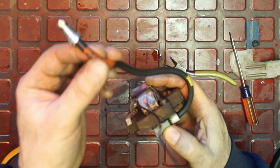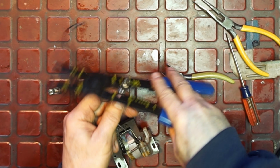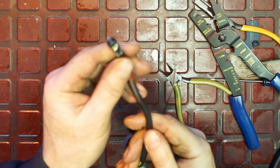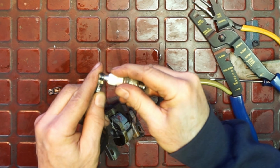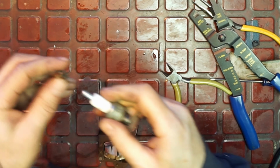All right. Take my spark plug crimper tool. And that should be it. All right, now it's going to grip the plug properly, whereas the other one didn't. It was just sloppy, and even if you crimp it, it'll bend back. So it's not a good connection. I'm going to put this back on. Just put a little bit of lubricant in it.